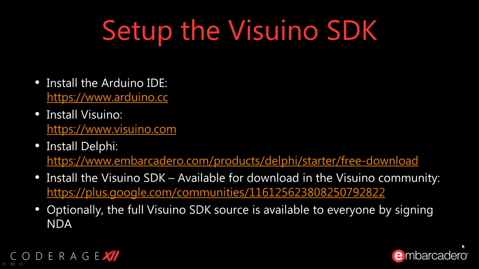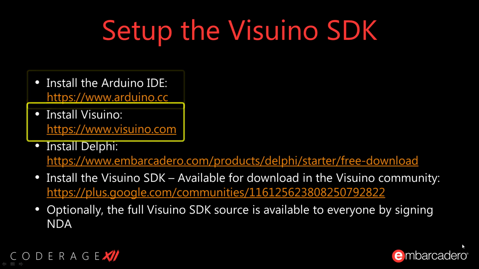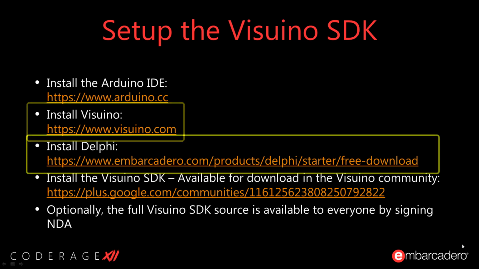Visuino is developed in Delphi, and it generates Arduino code. To be able to compile the code generated by Visuino to test the components, you will need to have the Arduino IDE installed. Next, you will need to install Visuino. To develop the components, you will need to have Delphi installed.